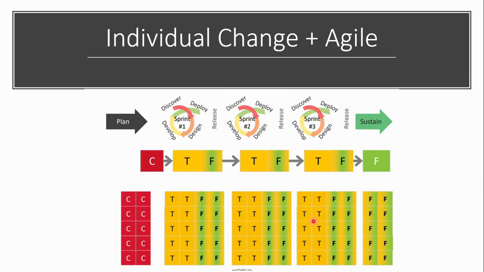In Agile, as I told you, the current state will be there, and each sprint, or rather each iterative cycle, since sprint is a framework in Scrum, you will go through the transition state and the future state, transition state, future state, transition state, future state, and then you come to the future state.